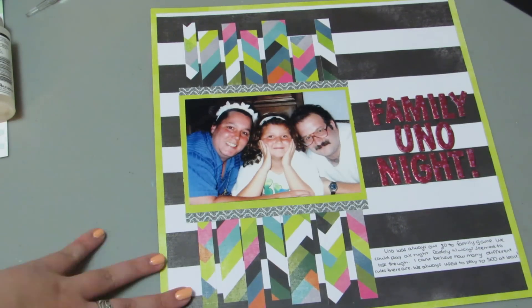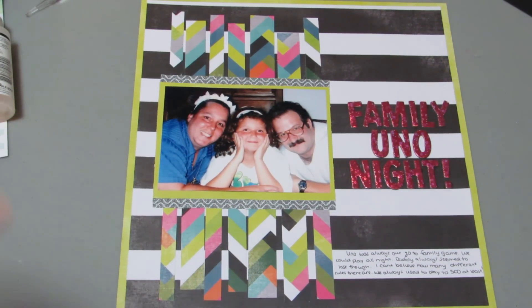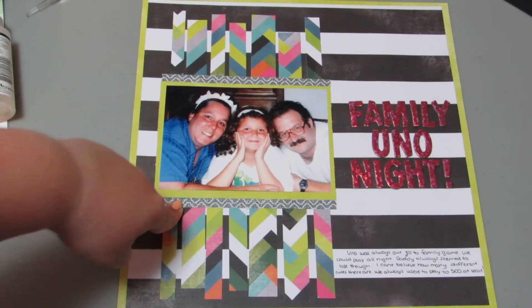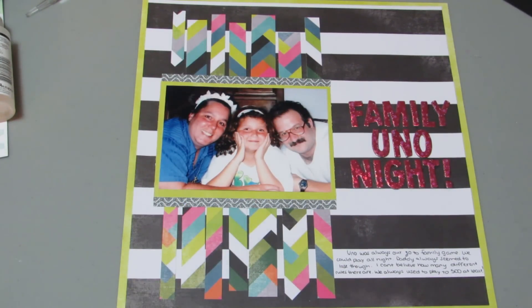This is my last one. This was actually not for a challenge — just for LOAD day three — and I really like how this one came out. I used the Heidi Swap favorite things and some holographic thickers. This is my parents and me. I think this picture was taken in 1999 because my dad has had his goatee since 2000, so no goatee means before 2000. This is more glitter washi tape from Michael's — they have new ones. You should go look at them. They're magnificent.